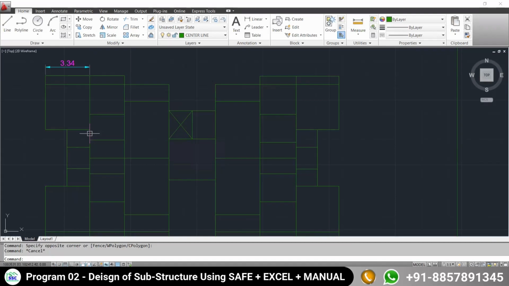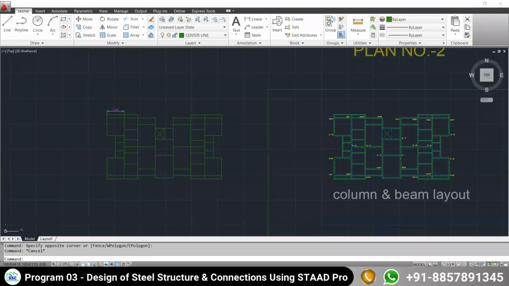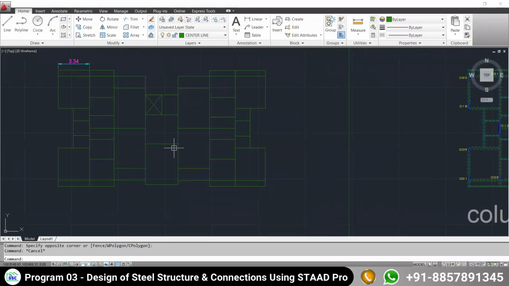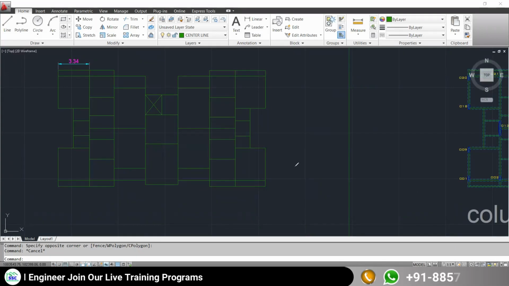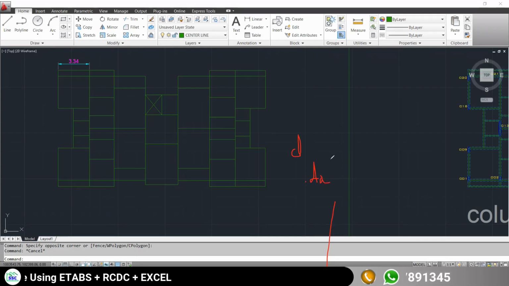Tell me, if you are going to save this AutoCAD file, what will the file format be? Can anyone tell me? DWG. DWG file format is there, but when you import that DWG file format, it will not work. To import in ETABS software, you need the .dxf file format.